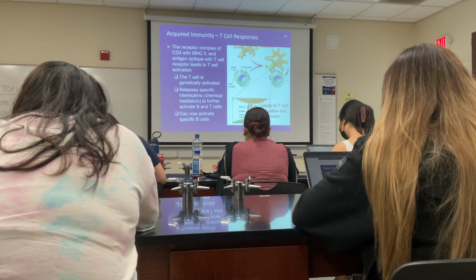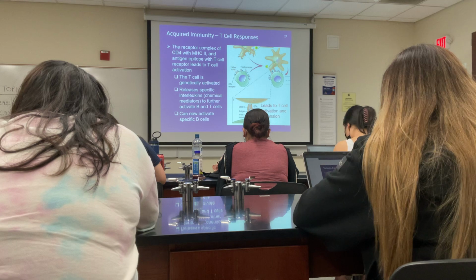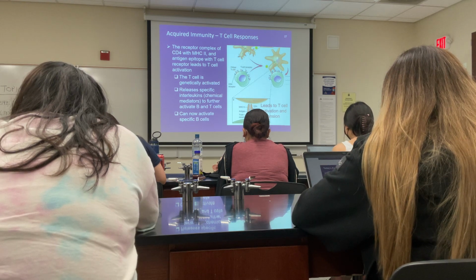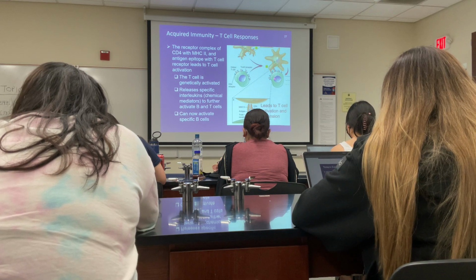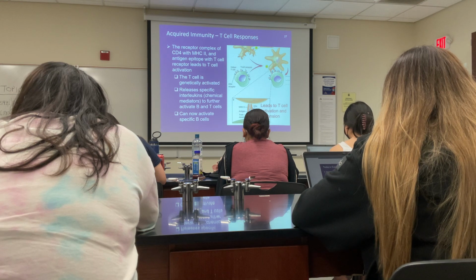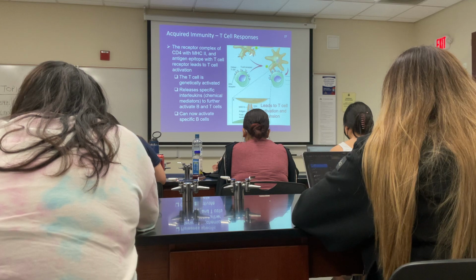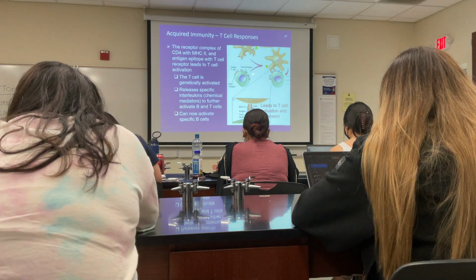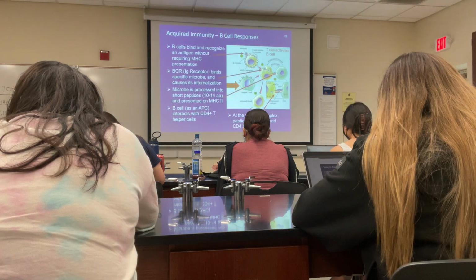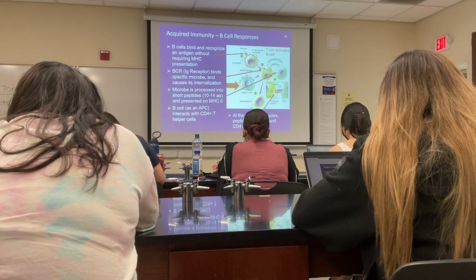So say E. coli is infecting you. The T cell receptor interacts with the antigen presenting cell to recognize, oh, it should be activated. This T helper cell is activated. A B cell comes across that's also specific to E. coli. It's going to take it up, also put it on MHC2. Now this T helper cell says, oh yeah, what you're presenting is the same thing I just got activated by. Let me help you out.